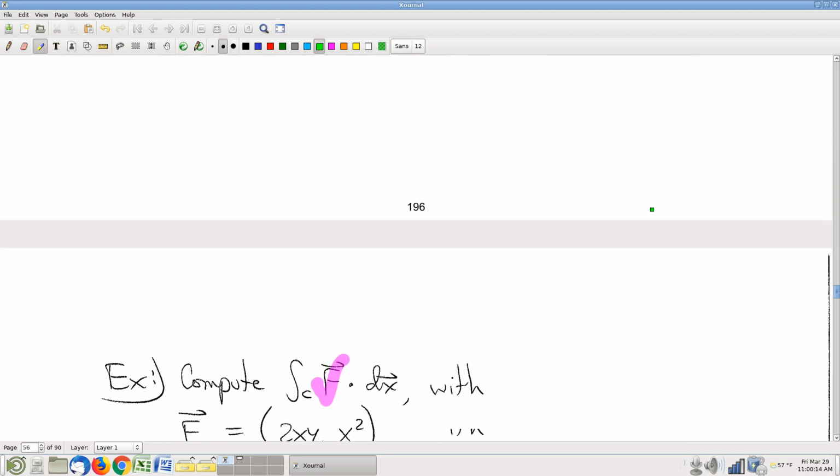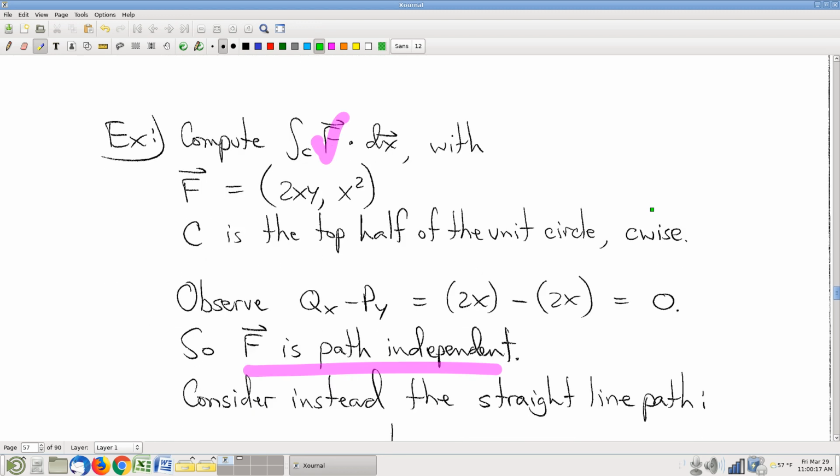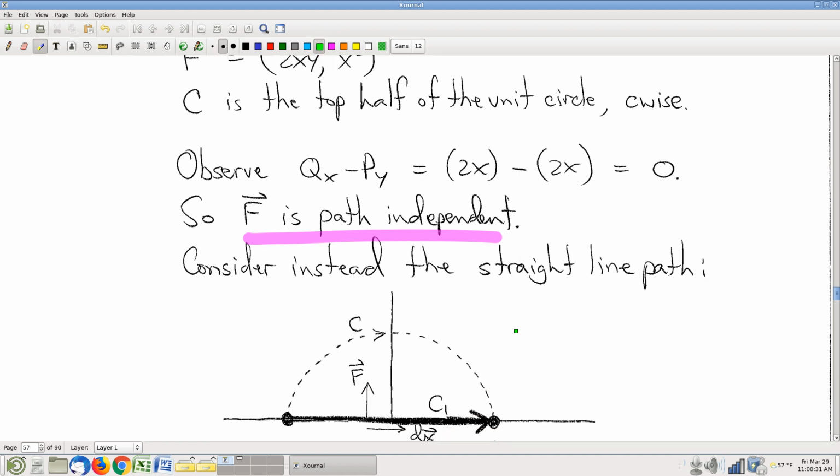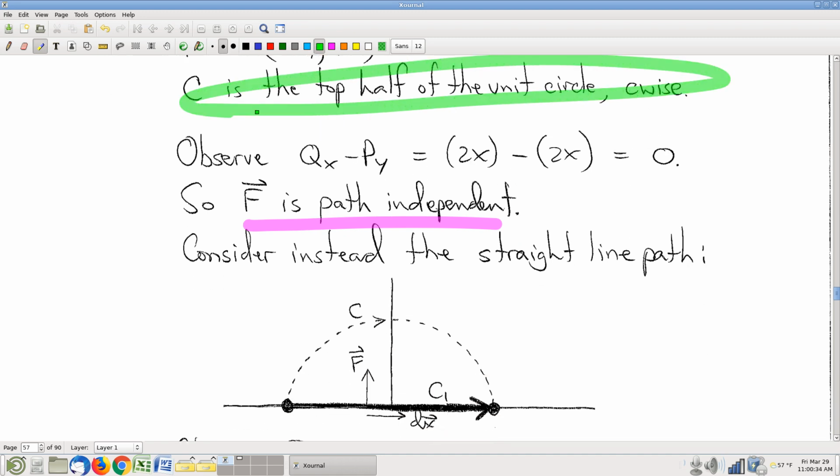So looking at this question, I get to change this curve. Because we're looking at a path-independent vector field, I could change that curve to any curve I want that starts and ends at the same point. So here we go. We were given originally that was our given curve. I'm going to cite path independence. So understanding, I've got to start and end at the same point. Can't change the starting and ending point. But other than that, I can pick any curve I want. And here's some options for us to consider. Right? We can do whatever we want.